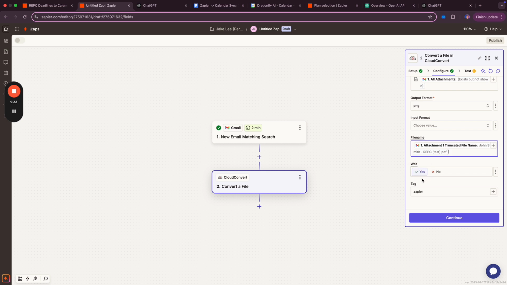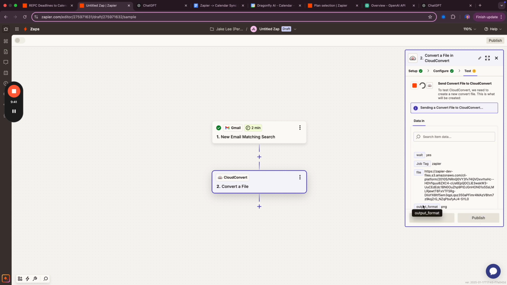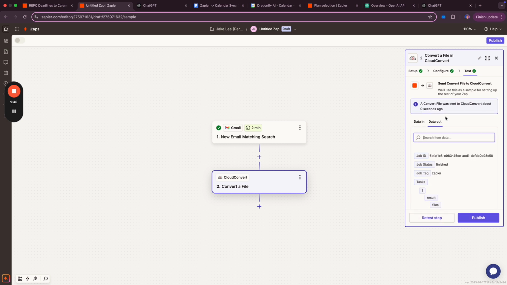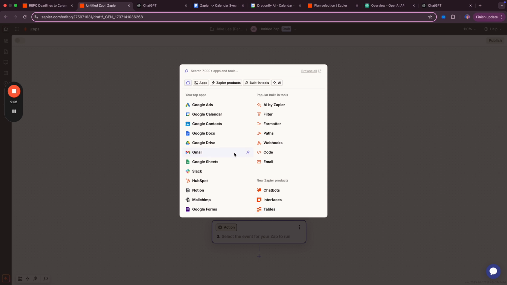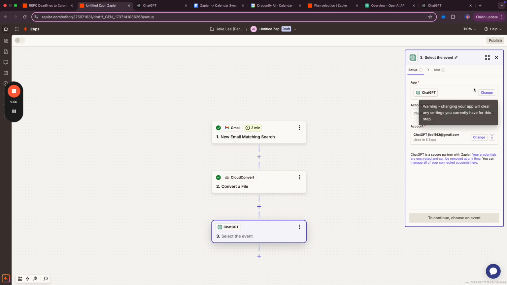That just means that it will not move on to the next step until this conversion is completed. So wait, yes. Let's test this step to make sure it works. Okay, perfect. So that was a success. We'll move on to the next step, which is ChatGPT.